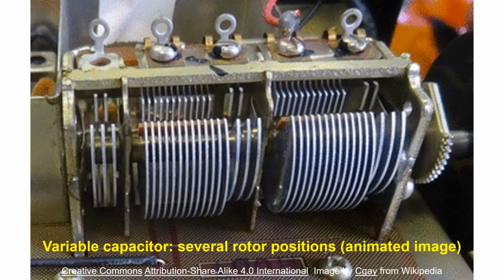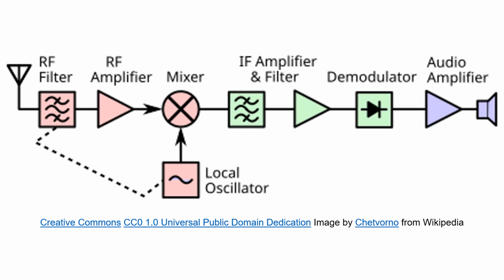amplifiers in addition. If 2 frequencies are combined in a mixer, the output will have both the sum and difference of the 2 frequencies. The higher frequency, which is the sum of the 2 frequencies, is filtered out by a tuned circuit so that only the difference, known as IF, remains and is sent to further circuits in the radio. Having the subsequent circuits process a fixed frequency made design simpler than when a whole range of frequencies had to be processed.